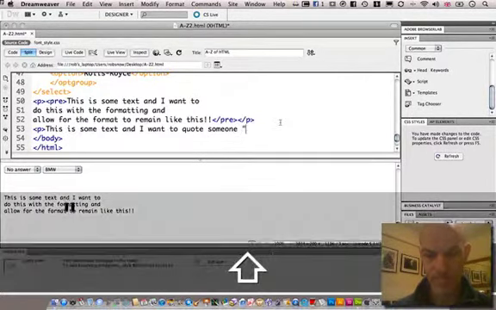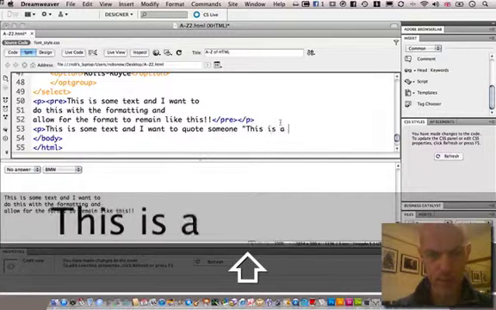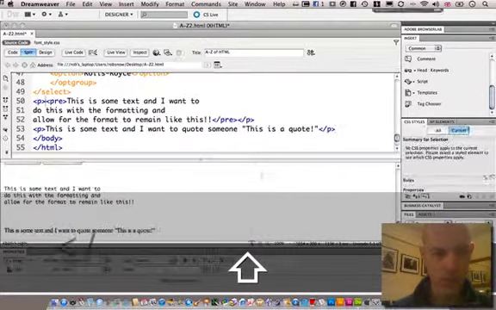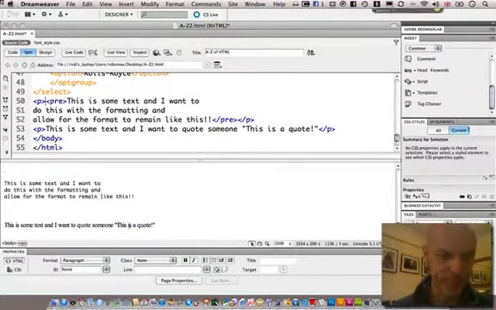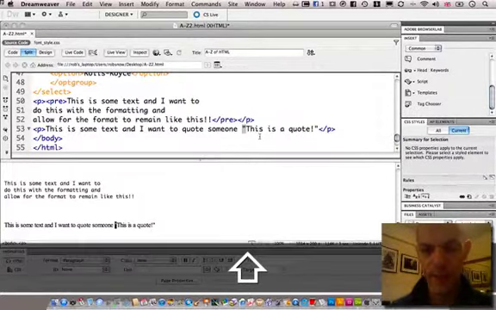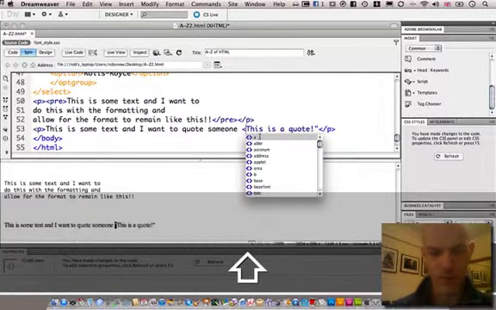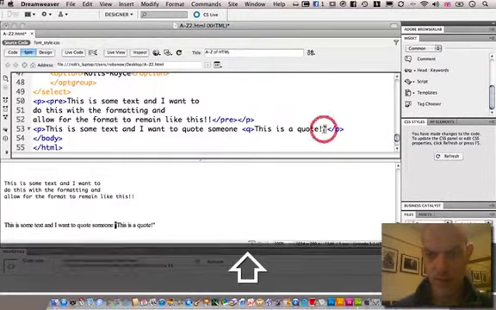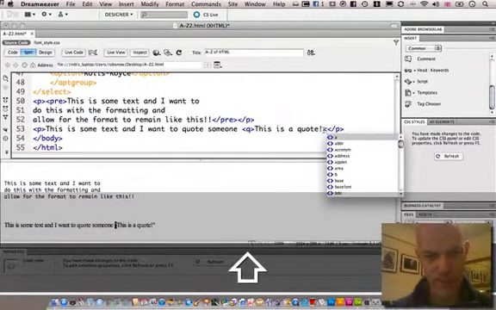Instead of actually typing the quote marks, you may want to do it so that this is coded in, and what you can do is just type in the letter Q, because you may have some errors with this quotation thing.